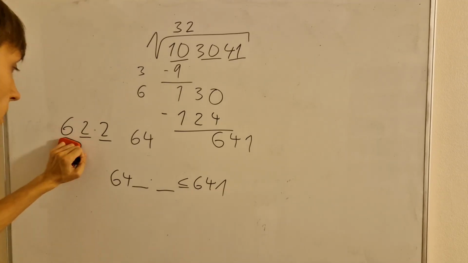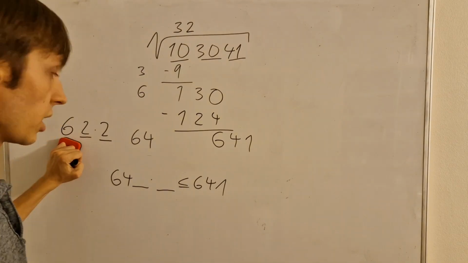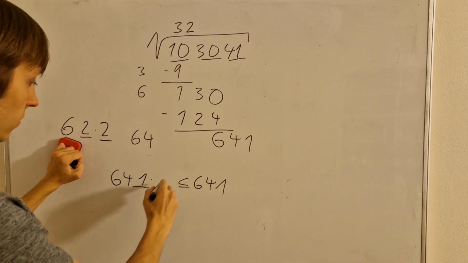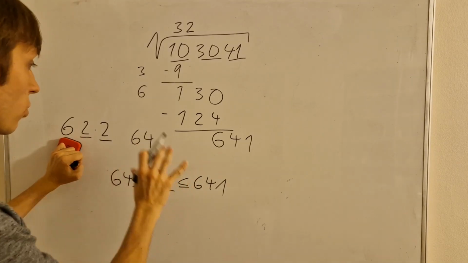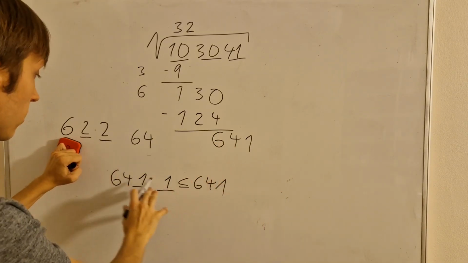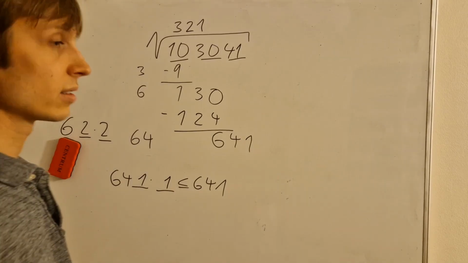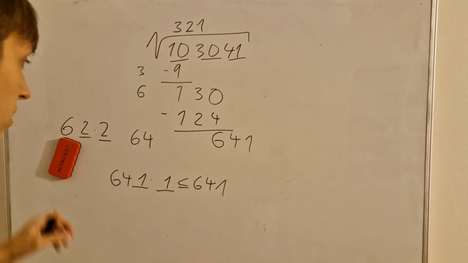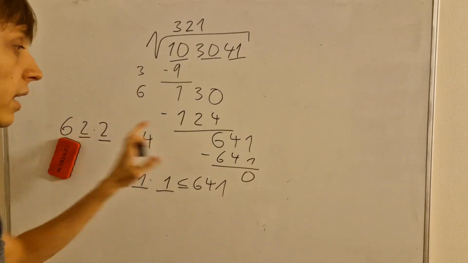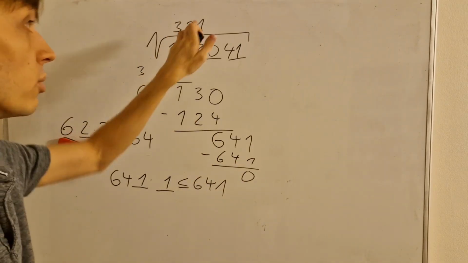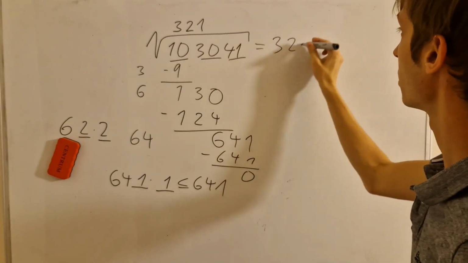Well, that will be precisely 1, and of course the maximal one, the biggest one that we can use in this context. That works, because that's precisely 641. And we will end the algorithm here, because, again, I record that 1 right here. I said before that this is a perfect square, and we see that if we now subtract 641, we have a 0. And here the algorithm ends, and the 321 we got here is the result. So the square root of this number is 321.